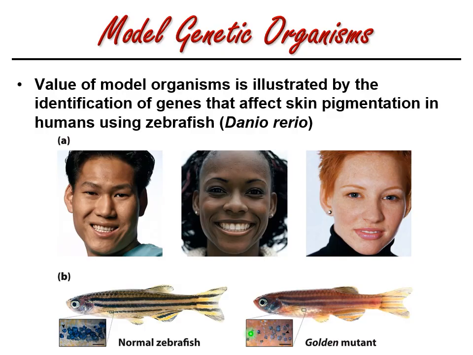As you can see, there's your scale bar. These melanosomes are quite a bit smaller in the golden mutant than they are in the normal zebrafish. They do have some that are close to normal size as well, but they have quite a few that are teeny tiny. Generally speaking, the melanosomes are quite a bit smaller. And so they thought, oh, okay, maybe it has something to do with the melanosomes. They weren't specifically looking for skin pigmentation in humans at this point. They were just trying to determine why the golden mutant was a far less pigmented variant of the normal zebrafish.